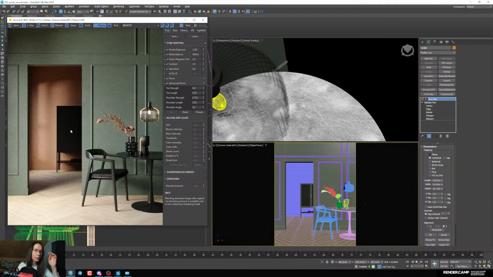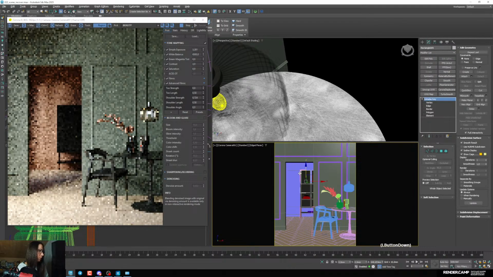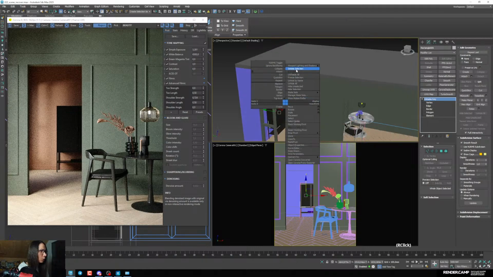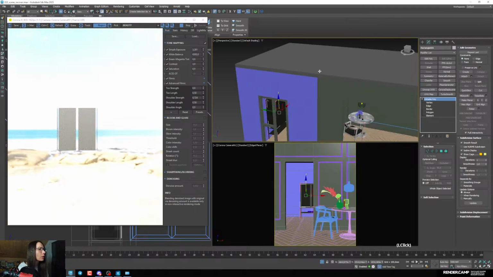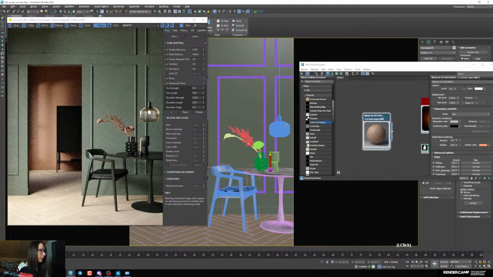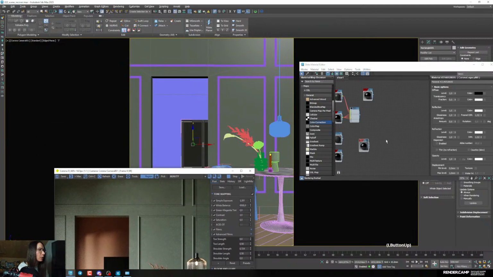So I would make the glass for the cupboard. I think it would be nice to see through it. Oh, I have a lot of groups here, so open. Okay, let me see if it selected all the sides. Yeah, that's good. And now we can create glass. I'll start with the same as the lamp glass. So I'll select this pipette tool, copy it, and assign it to the cupboard.